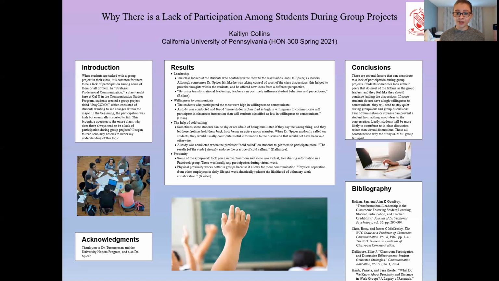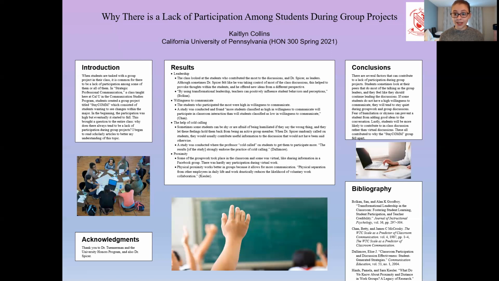All of these factors contributed to the downfall of the Stay Calm group project, but it's not just limited to this. These all occur in any group project situation that shows a lack of participation. Just to rephrase, students want to look at their peers as leaders, and that makes them feel like, okay, the leaders can do most of the talking. I don't want to interrupt, or I don't have to talk because they're talking.